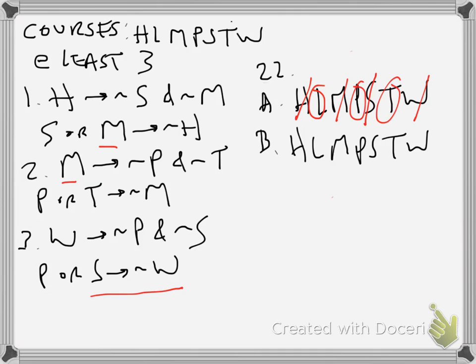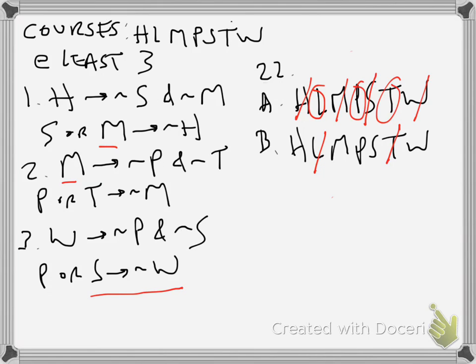Linguistics or theater. Must this student take linguistics or theater? To test whether they must take linguistics or theater or both, we test neither. We eliminate both of them. We have to take the opposite of something to test whether it must be true. And the reason is because if I tell you that I must only work on Monday, well, how do you test whether that must be true? You try and schedule me for any other day of the week. You have to take the opposite of something to test whether it must be true.